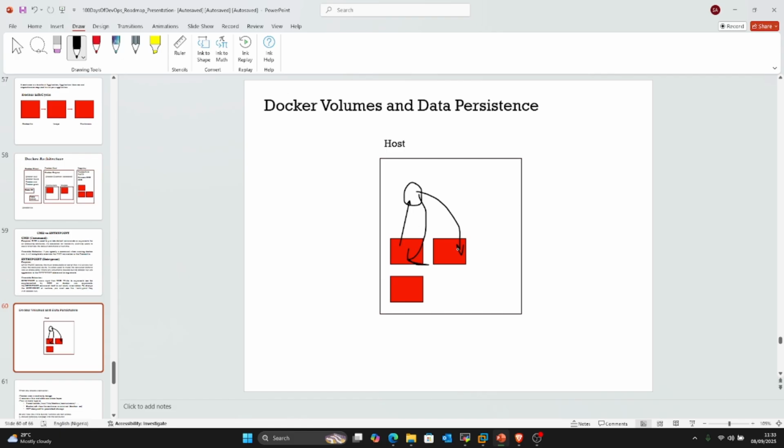But as simple as it is, if you don't really understand the importance of this, you might miss it, and it might cost you so much. So that is the whole concept of Docker volume.